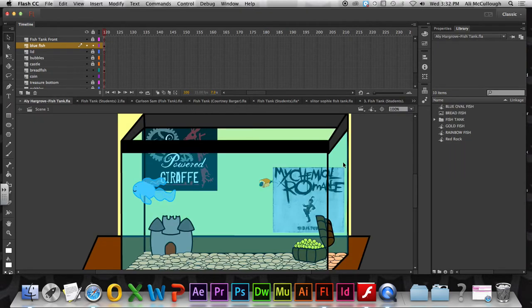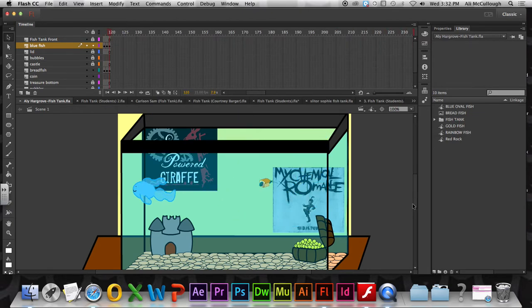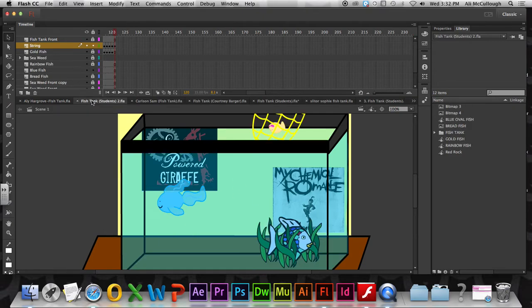Here's some fun ones though that I wanted to share from other students. And I really like this one. This little fish is going to interact with this little treasure chest over here. So it's pretty darn cute. So that is a great example of not only having some background stuff placed in there, but also having our fish then interact with those items.